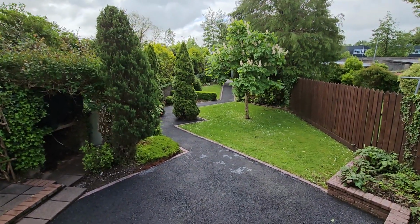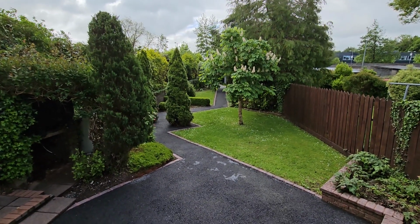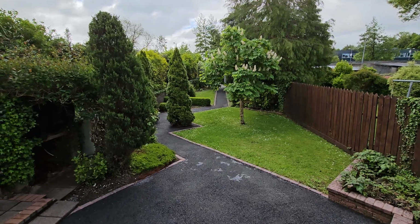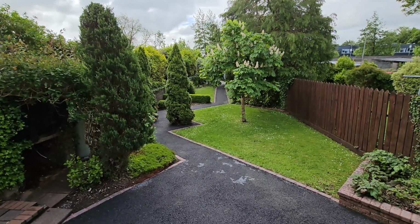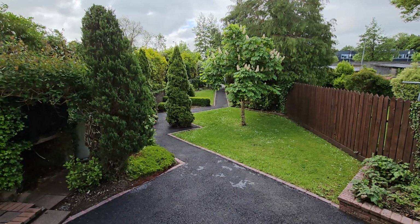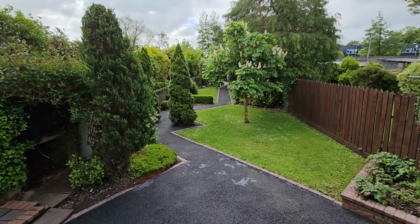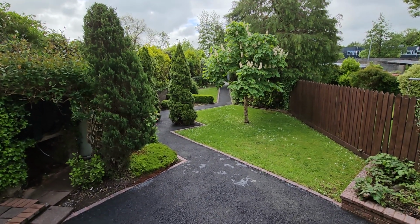It is a garden that, as I say, you will spend the entire day outside here just enjoying the absolute privacy, the finishes, the maturity of it, and of course all of this just a stone's throw to the Ennis town centre. You have the fair green is literally 50 metres up the road. It's just astonishing to think that this is in the middle of Ennis town, and one of those that people really don't know is even here. So we'll take a walk down for you to really get a fantastic appreciation of this amazing site.